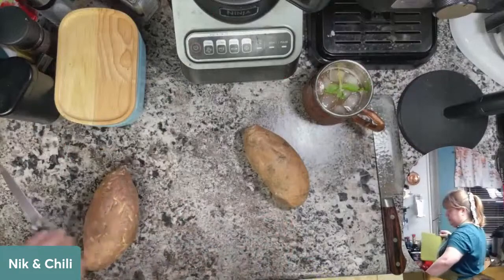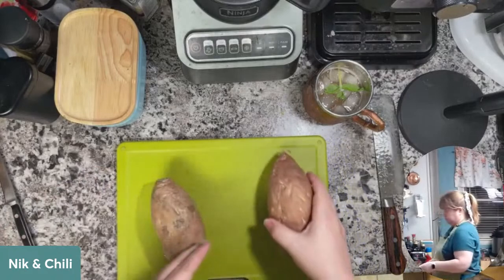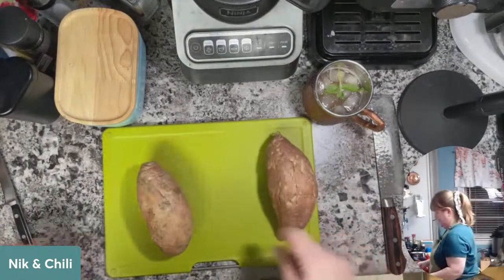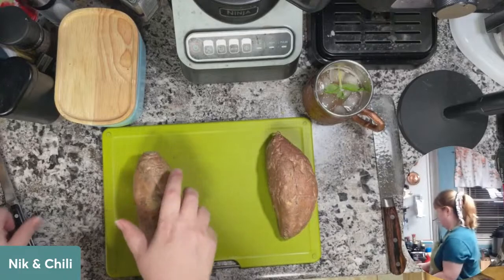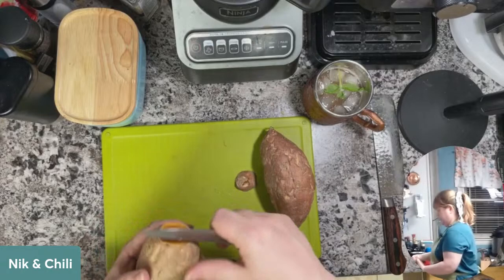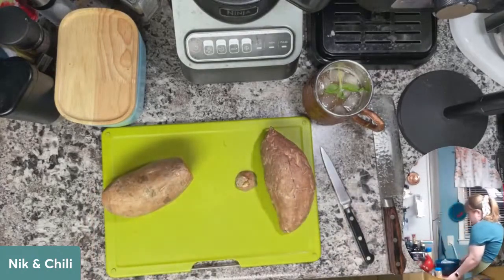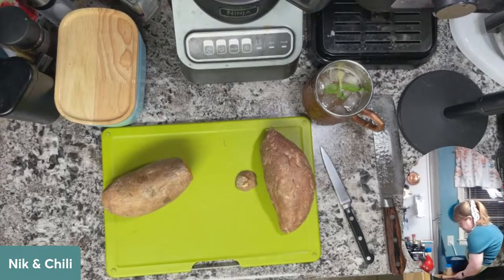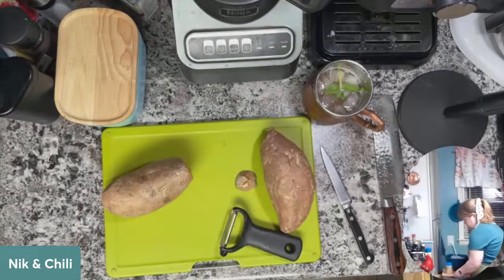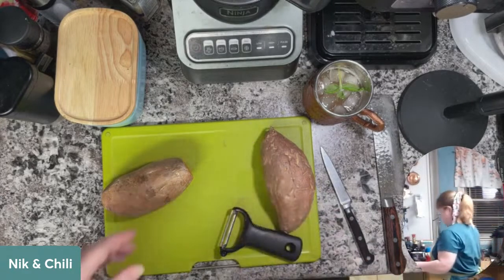Oh, there you go, folks. So I cook these in the microwave for 5 minutes. So they are not totally done by any stretch. They are, however, done enough that I can get the peel off of them. Easier with a vegetable peeler, which I will unearth here. So when you cook sweet potatoes in the microwave all the way done, a knife will be the easiest thing to get the peel off.